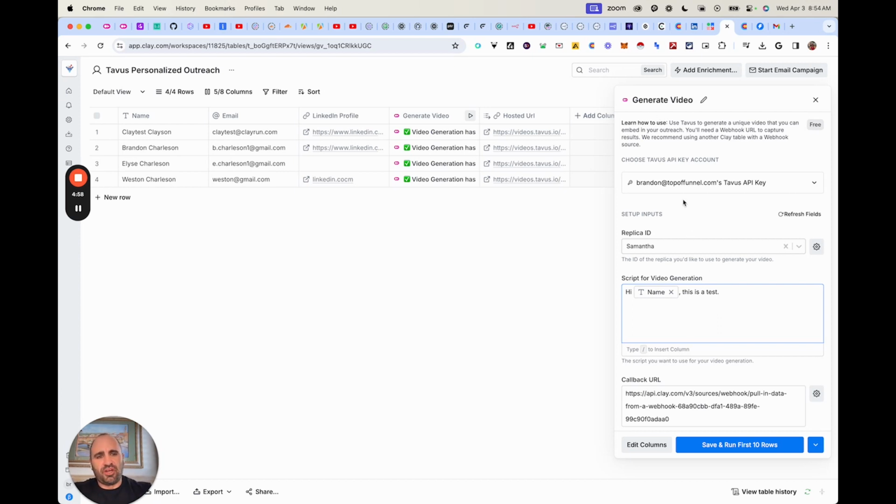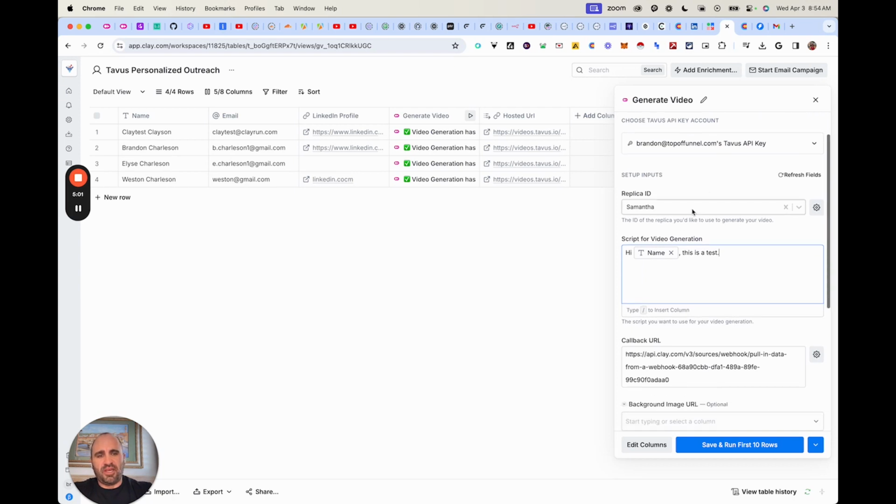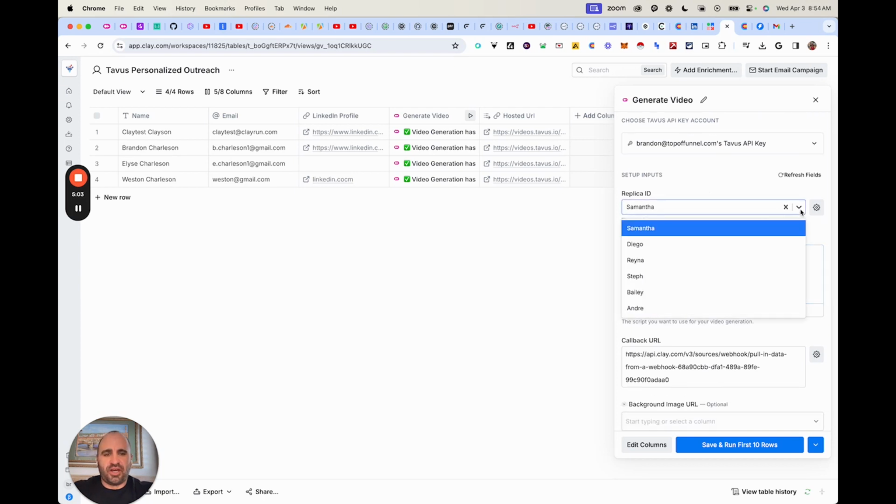So you bring up the generate video, and you obviously do your API key. Now they have what you call replica IDs, and these are just different replicas that they have generated. But with your plan with Tavus, you could simply generate yourself with a clone, and it's no different than this video of a little bubble right here. Then you can pull off what they call a deepfake, where you say something like, "Hey Johnny," and they wouldn't be able to tell. It's continuously evolving, but according to their Discord channel, they're always on it and doing a lot of big things up there.